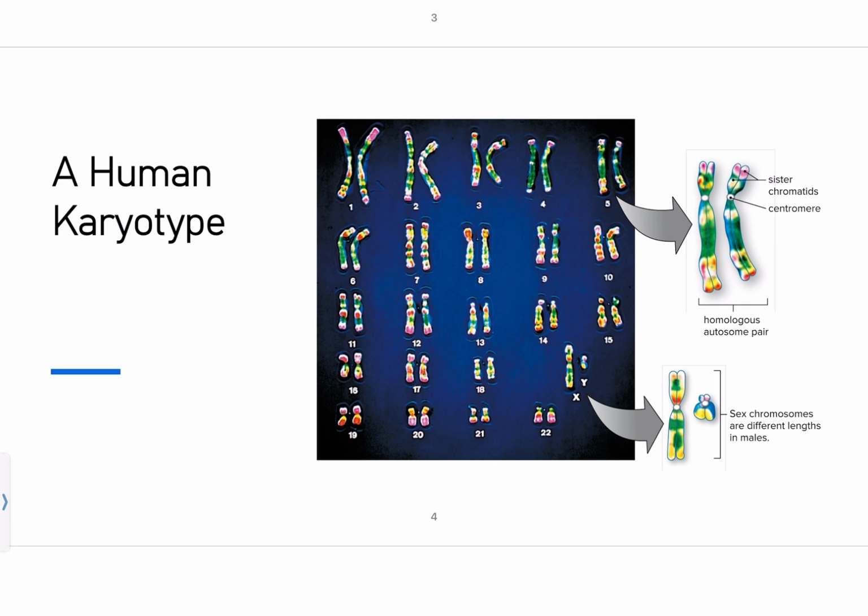So if we look at this karyotype, this one has 46 chromosomes, 2 copies of each chromosome, which is why we have 23 pairs. This is your 23rd pair that is not numbered. And in this case, when we're talking about determining sex, because we see an X and a Y chromosome, we can tell that this is a male karyotype here.